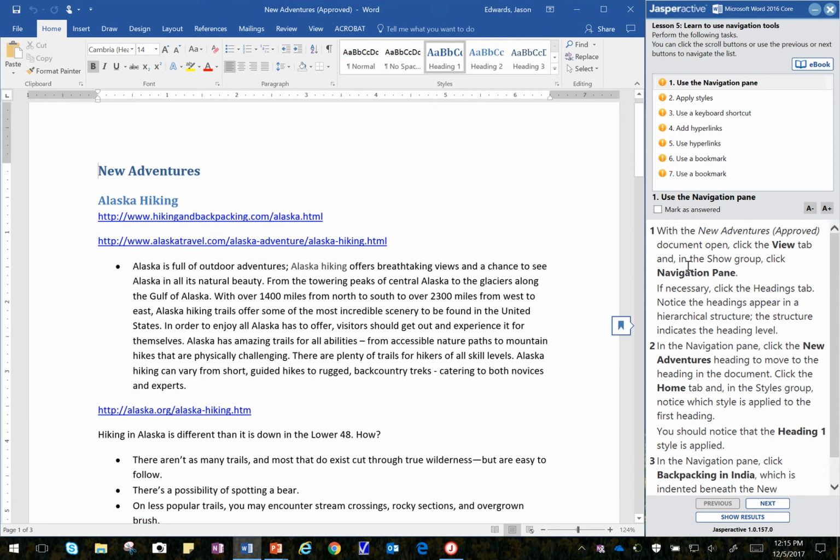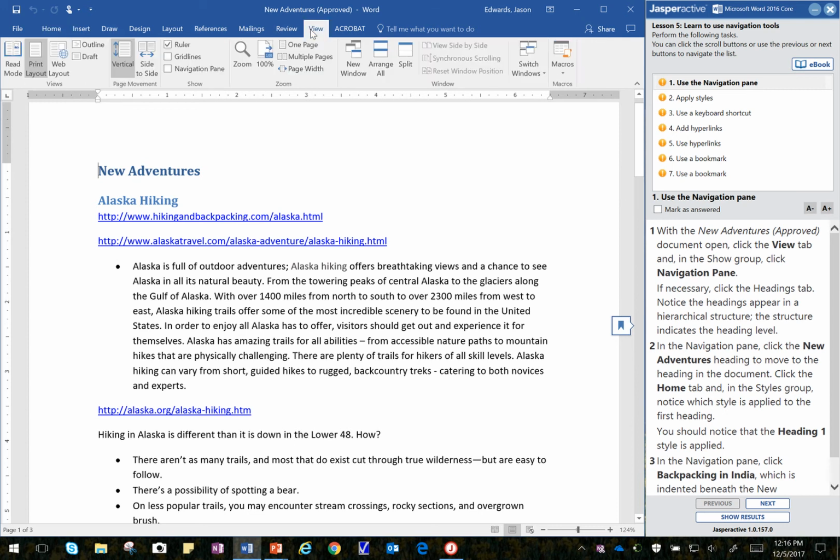With the New Adventures document open, which this is, it says click on the View tab, and then, so we click on the View tab, which is over here, and then we're going to click on the navigation pane in the show group. So here's the show group, and this is also where you can activate the ruler.